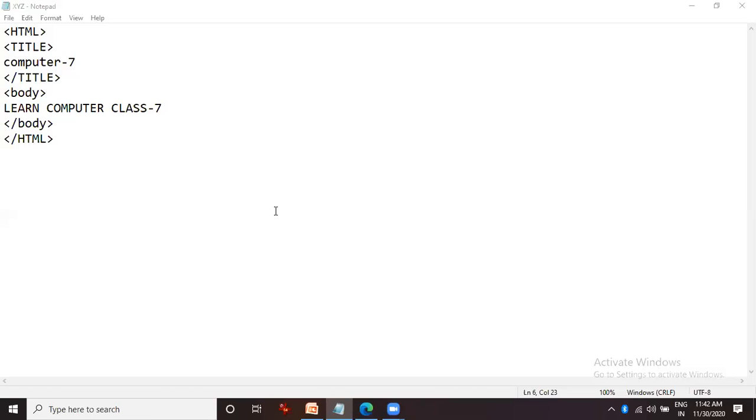All right, on the screen you can see Notepad is open. How to open Notepad, you already know, as we learned this in class 6th. Still, if you have a problem, go to the start menu, then programs and then accessories, and you can easily find Notepad there. Once you open Notepad, you will write down this code. In this code, first comes HTML, then title, then title is closed, and HTML is closed. Kindly look at this very properly.